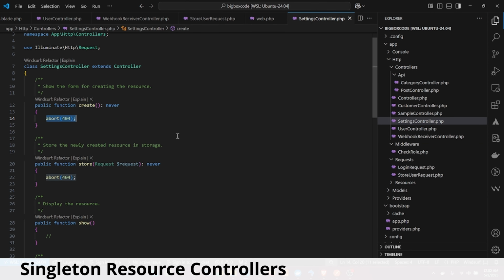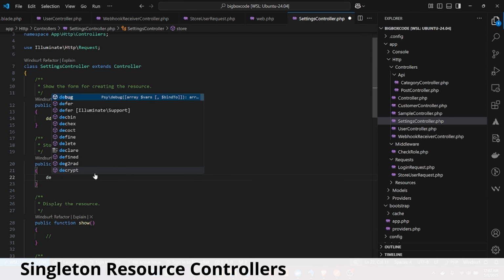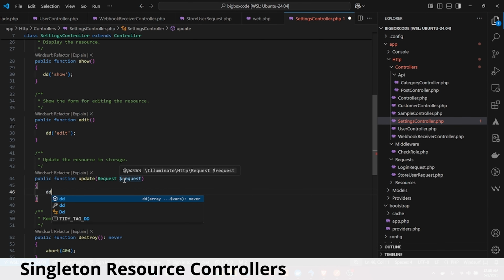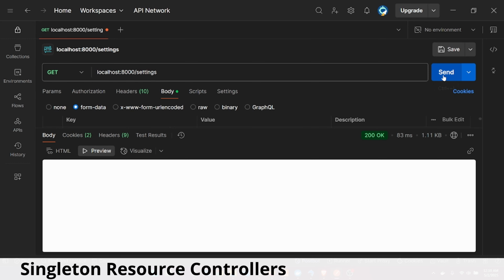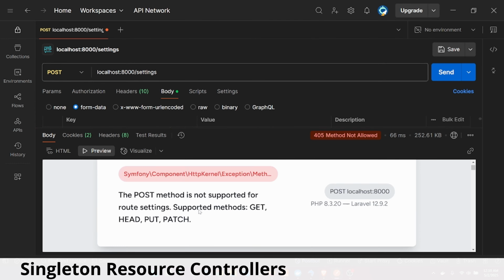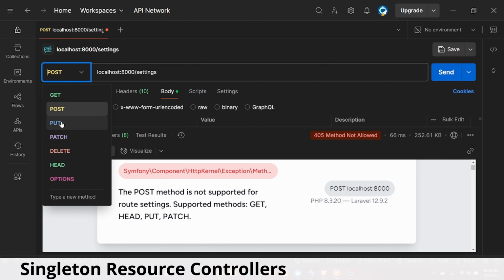For the demo, dump something from the action methods. Let's check. We get the value from the show route endpoint. Let's check the post endpoint. It does not work as we have not defined it as creatable.